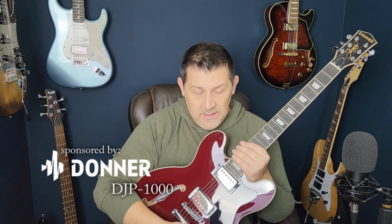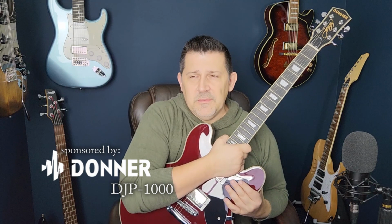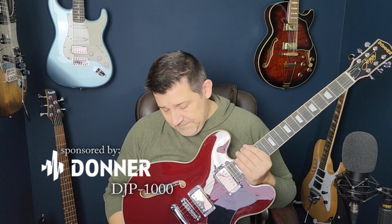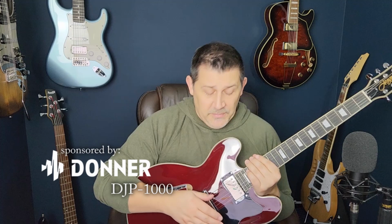And anytime you can do that on a guitar, I find it just increases the flexibility of it as a working instrument. Some guitars, I have their metal guitar, and you don't need it, right? It doesn't provide any advantage, so it's just an extra feature. But other guitars, like the DST line and this one, having that gives you a little bit of extra tonal variety that you can add in. So enough yakking. Let's go ahead and play.